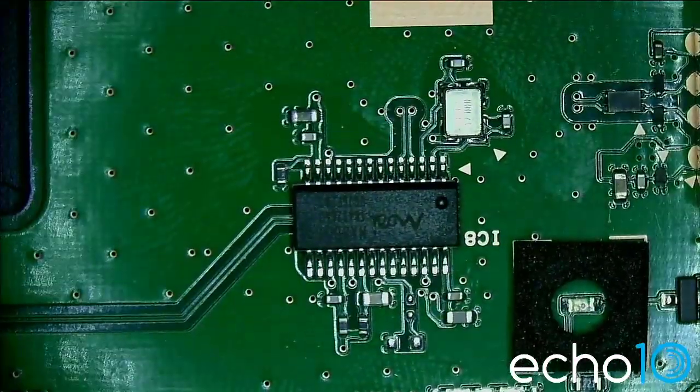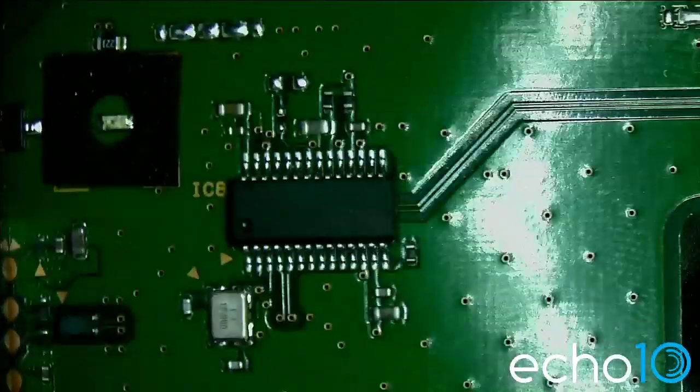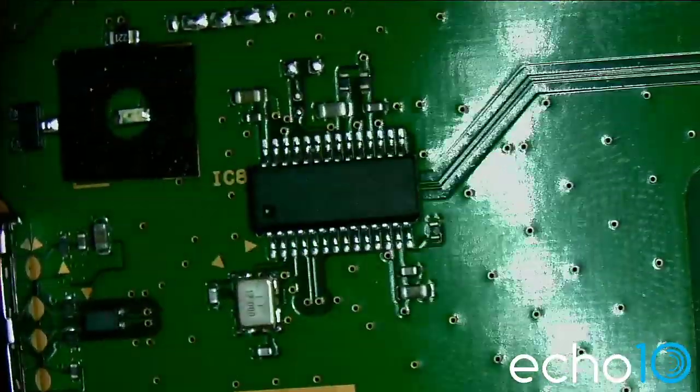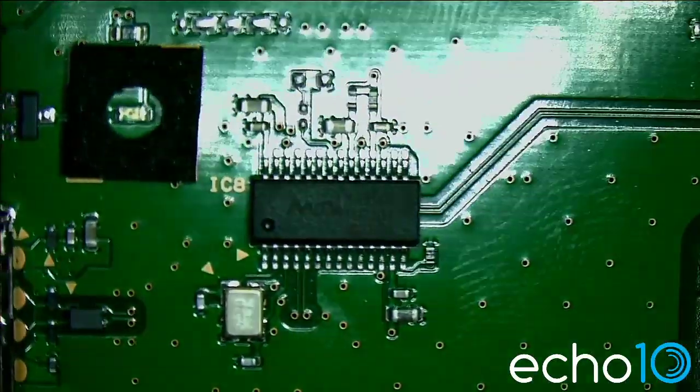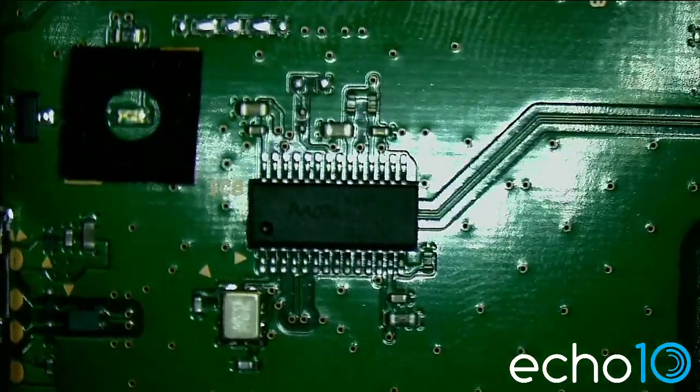So the only really thing that's kind of interesting, let me get this so I can see this. No, that's not helping, is it? This chip here. This chip here is, in fact, a USB hub. Can I get light on that?